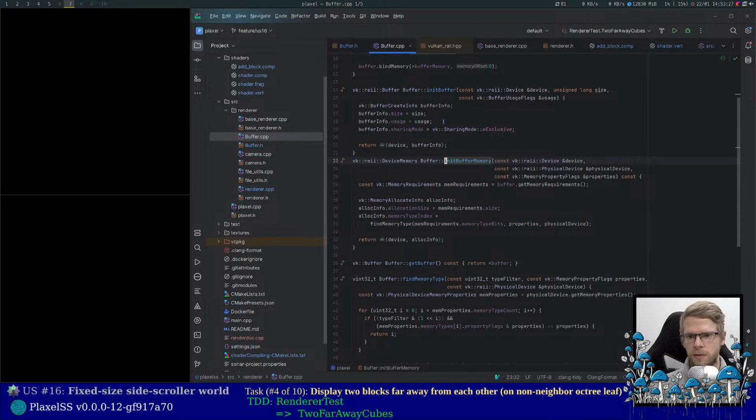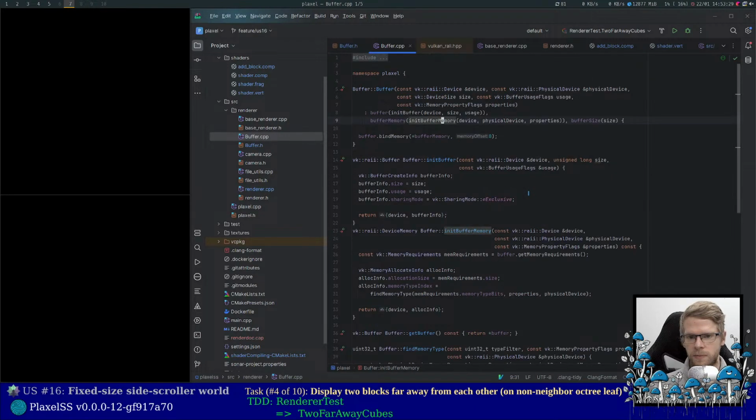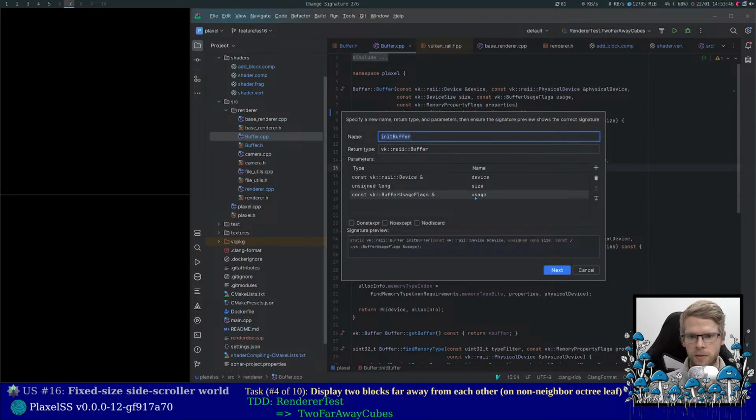And let's see. Normally, I can do usage like this. Then I can go in my function here and I can remove this parameter.